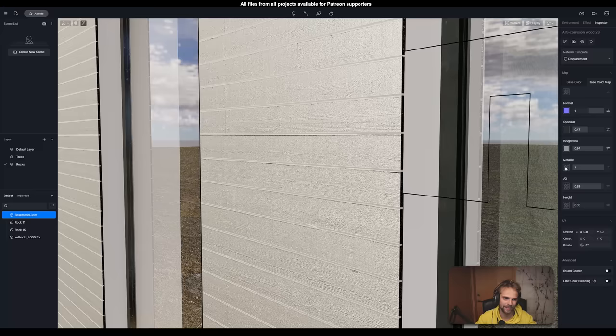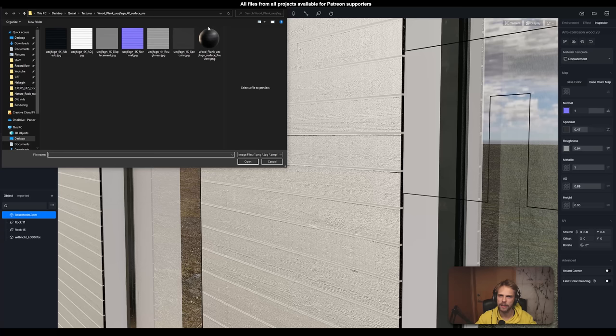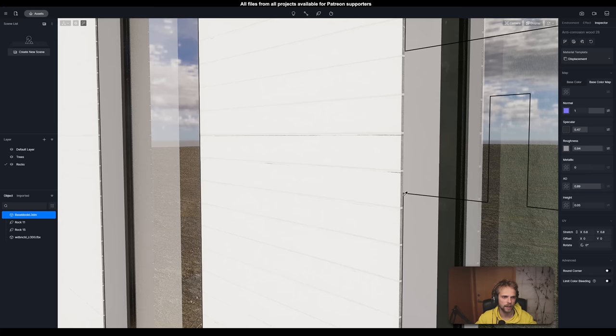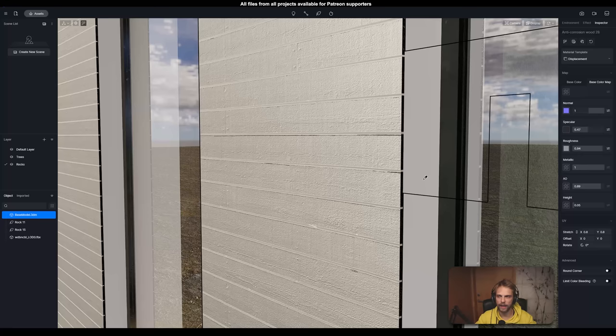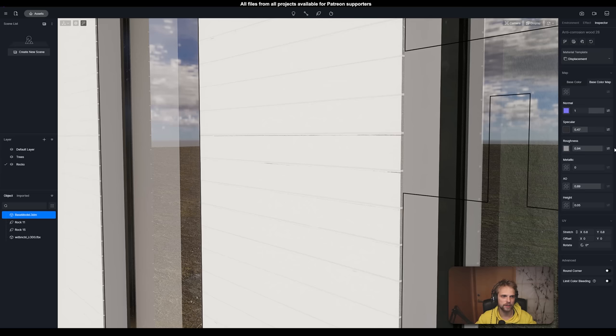Don't worry about it. Metallic. We don't have any. Nope, there's no metallic. We close that and we just make it zero. Oh, that's why. So metallic was set to one, so this was acting like it's metal. So actually metallic needs to be zero, and roughness indeed doesn't need to be sRGB. Like that, back to 0.5. There we go. Now it's starting to make sense. So it was treating it as if it was metal.